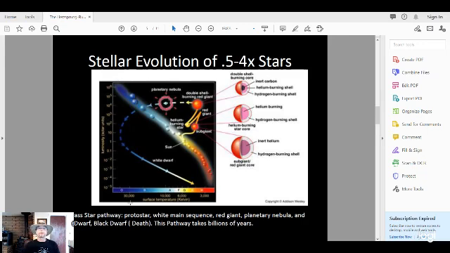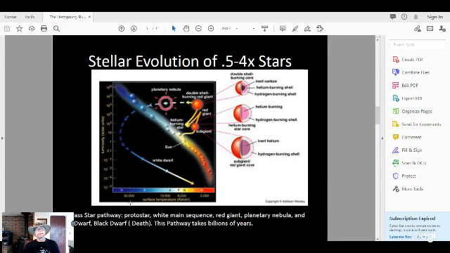So the low mass stars, which would include our sun, are 0.5 to 4X on that slide. X, of course, is one solar mass. It's our yardstick for the mass of a star. We know that they form out of a nebula into a protostar. They start out as white to yellow main sequence stars. They go red giant, when they run out of hydrogen and they're fusing helium and heavier elements. Then they run out of gas, become a planetary nebula, and then they cool down.